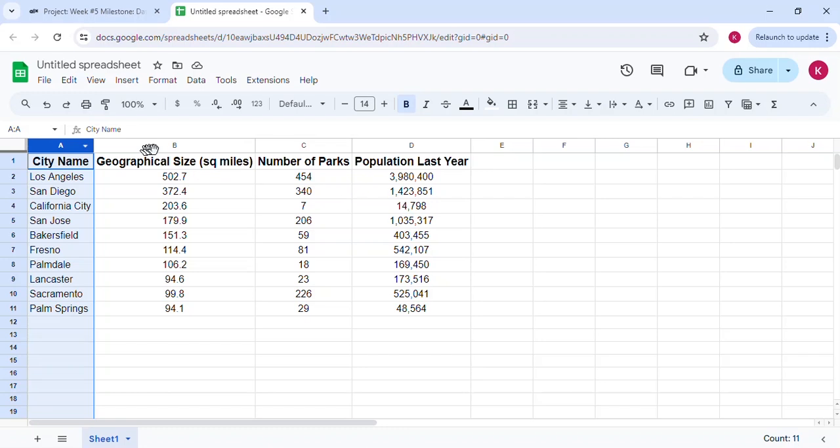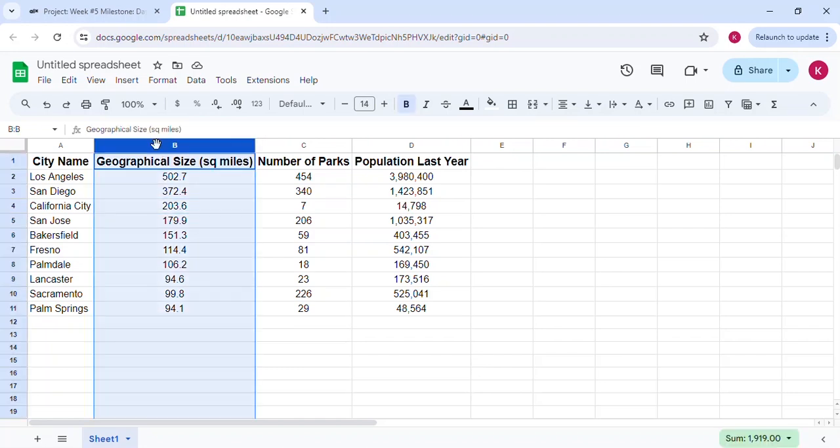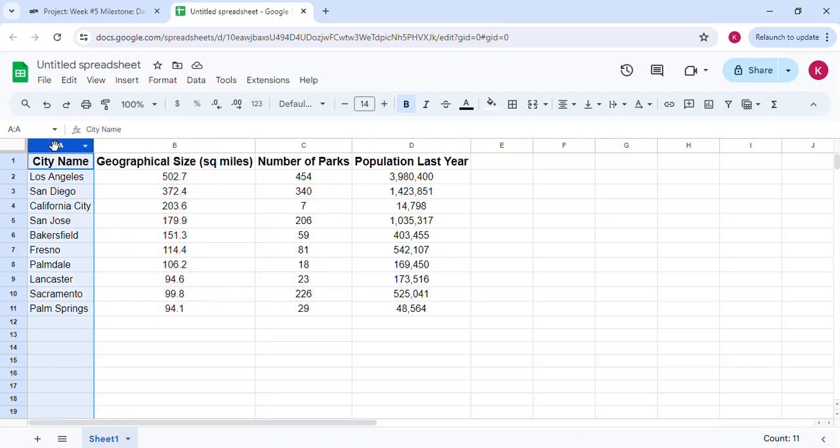If you want to select a column, you click on the column label, the first one, the A, the alphabet part. If you don't want to do it like that, you can just drag across. But to be sure that everything is selected, you can just click on the label of the column. So on this first column, we'll click on A, which is the column label.